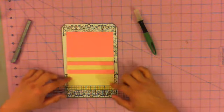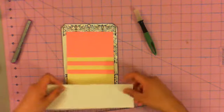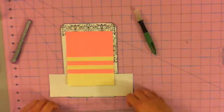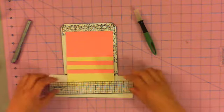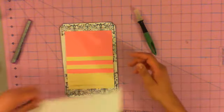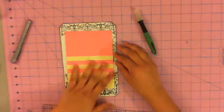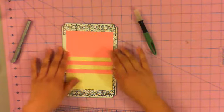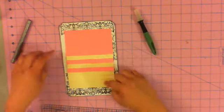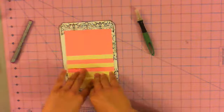And I realized as I was using the same color I couldn't see the edge, so I had to use a white piece of paper to allow me to see my edge. Glue down my post-it, and then I'd go over to the next one, and then I just started alternating my colors. So I'm going to be doing 9 floating pages in this one, and I actually haven't cut into this yet, but I do have 9 post-its here, and I will be cutting from corner to corner while the post-its are still on my paper.